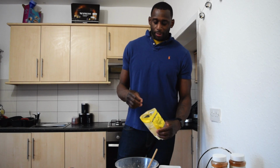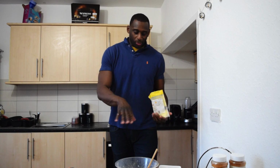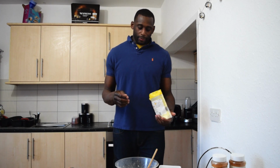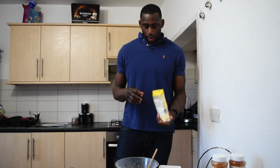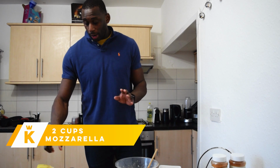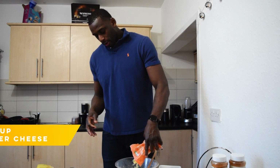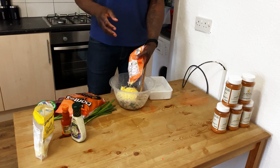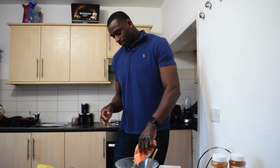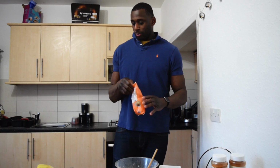This is one of the only times where I will go heavy on the mozzarella, because there's so many different flavors in here. And mozzarella to me is pretty bland. It's just for the cheesiness, right? So 2 cups of mozzarella, and then 1 cup of whatever other cheese it is you like. Again, I got a 4-cheese blend. If I was going to eat this really, I'd probably just get red Leicester, because you know I love my red Leicester, but they didn't have any in the store, so I'm using this.